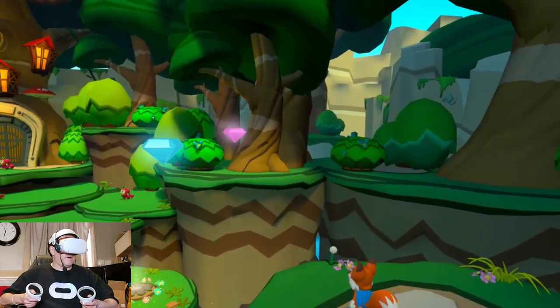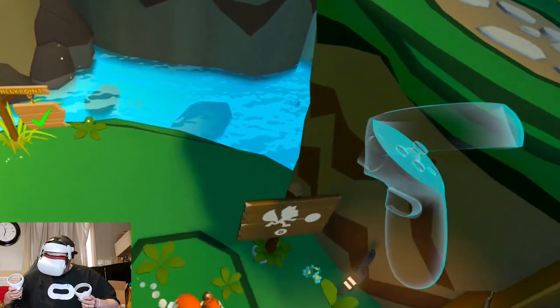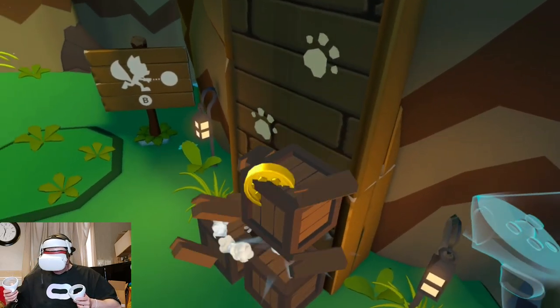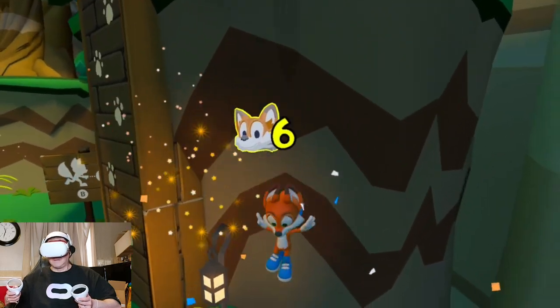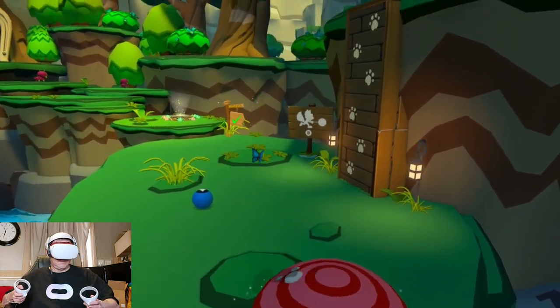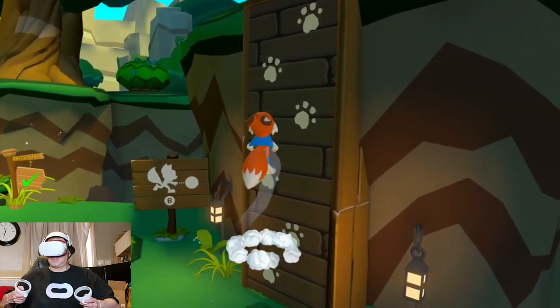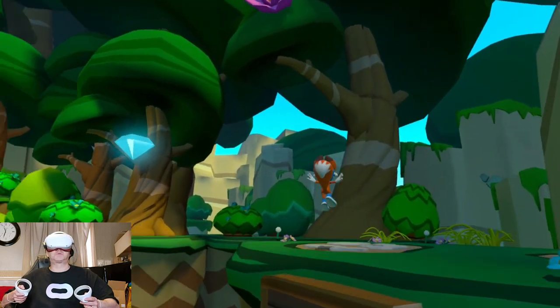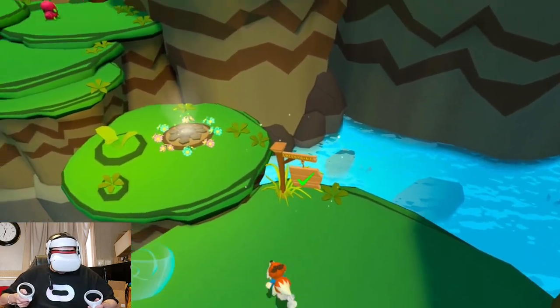Okay, we're going to try and grab these gems here. Oh, I missed it. So let me go back up. Let me break all the boxes, grab all the coins. Yes! I found a bonus character as well. Grab the butterfly, grab the coin. Jump back up here and let me try to grab this big diamond here. 2,000 points.